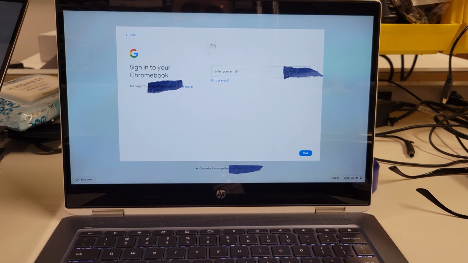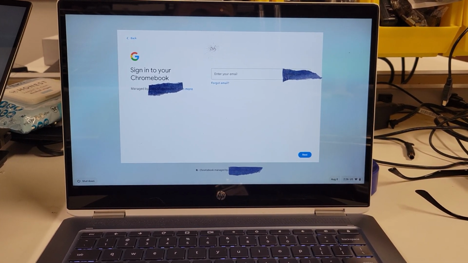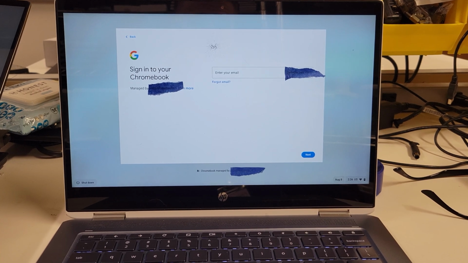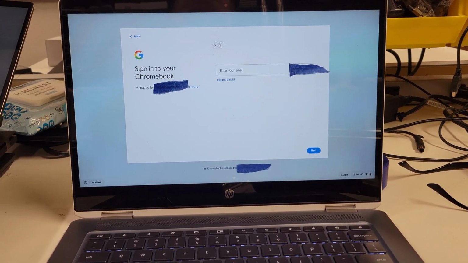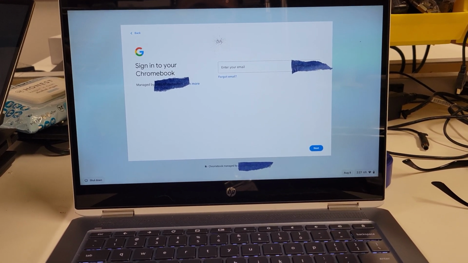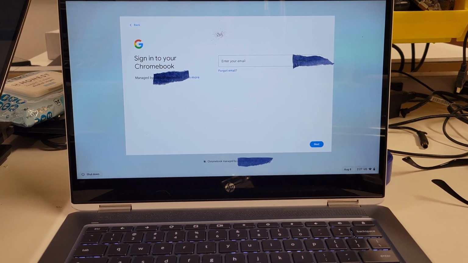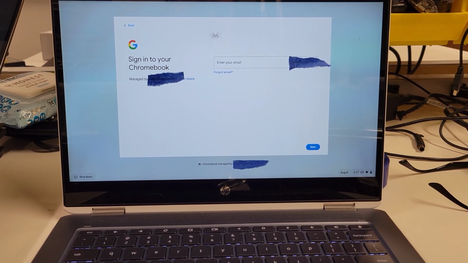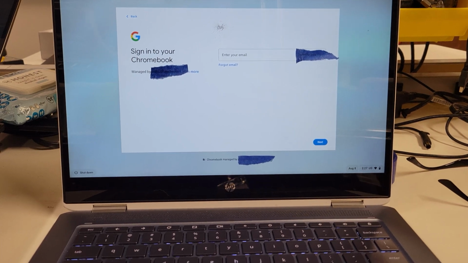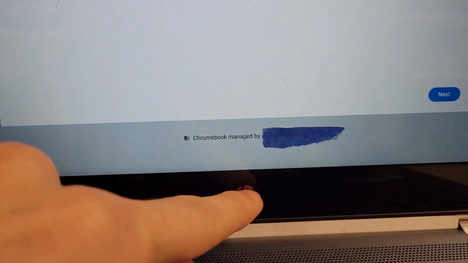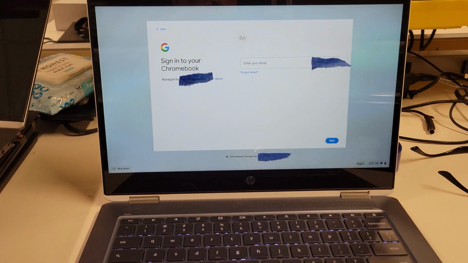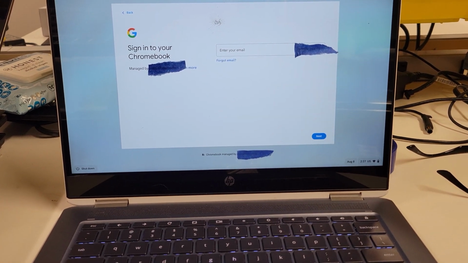Power washing a Chromebook. There are two very important distinctions when you're having to power wash or reset one of these, and that is if it's managed by an education or enterprise license. If either of those are true, power washing will reset the device, but it'll change right back to this "managed by" screen, where you don't actually have free rein over the computer.